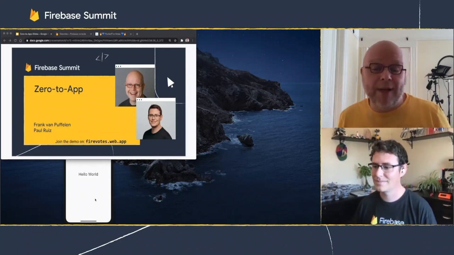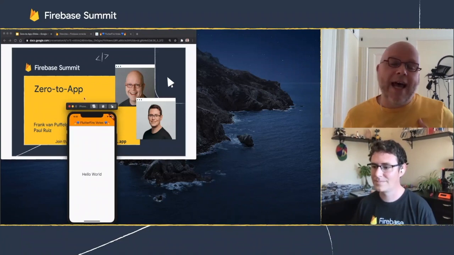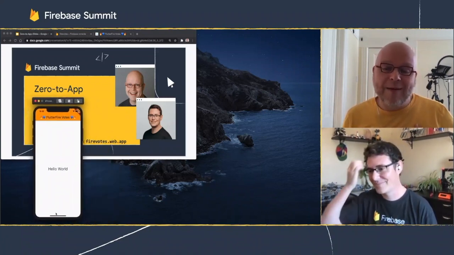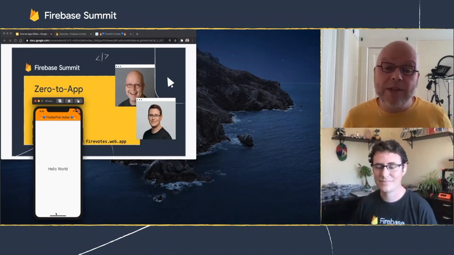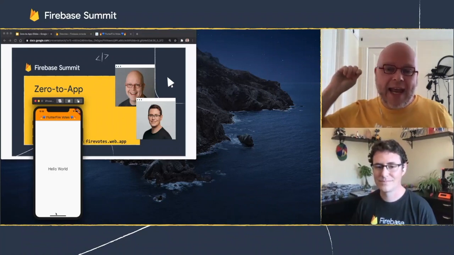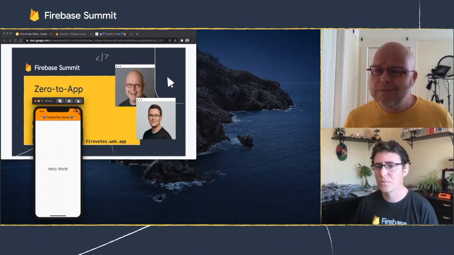Let's actually look at what we have there. So this is a Flutter application that we have built. And as you can see, it's about the skill level that I probably have with Flutter right now, right? It shows hello world, nothing more. And what we're going to do in the next 55 minutes or so is we're going to build this into a show of hands and audience polling app. Paul, do you think that that's reasonable? You think we can do that? I think we could at least figure it out.